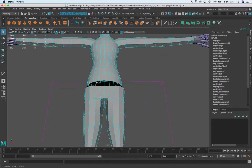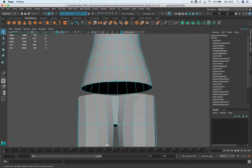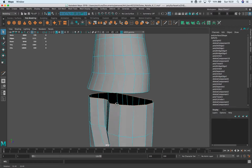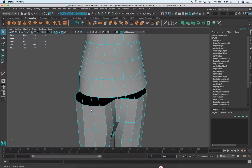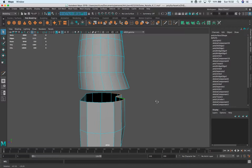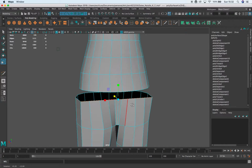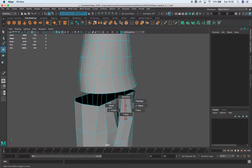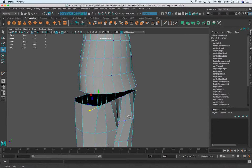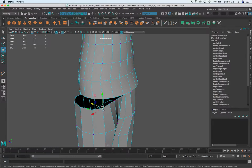So just kind of seeing if there's any excess detail anywhere on the legs, and I'm not really seeing it. I would also probably maybe work on this shape a little bit. I might start by flattening this out just as a starting point, and then maybe I'll turn on symmetry, W, and then marquee menu and symmetry, and then move these forwards, and then move these back, I think.